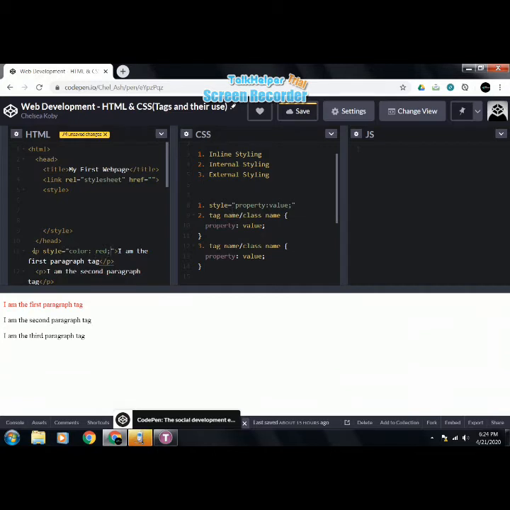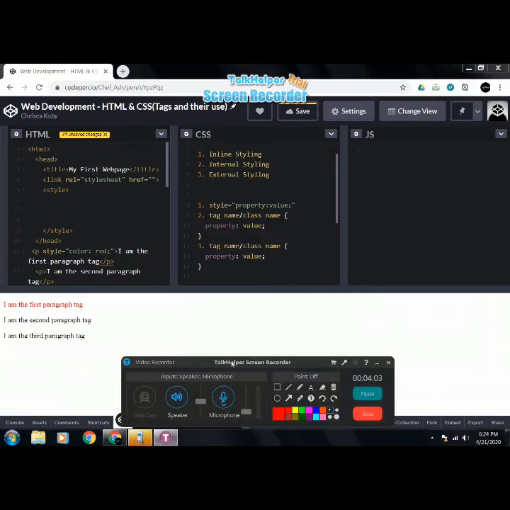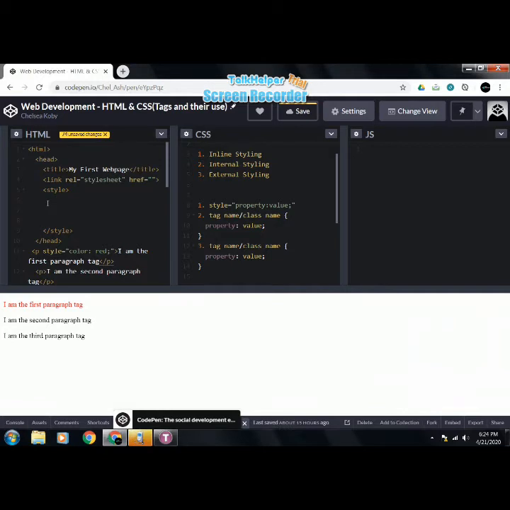So what you just said is that although this style is in the paragraph tag, it doesn't appear the same for the rest of it, because it's more like independent. It's not generalized. It's not like when I'm putting in my style here and specifying p, it will appear for all the paragraph tags. Because I'm using the inline, it's going to be independent of that particular tag you're using it on.